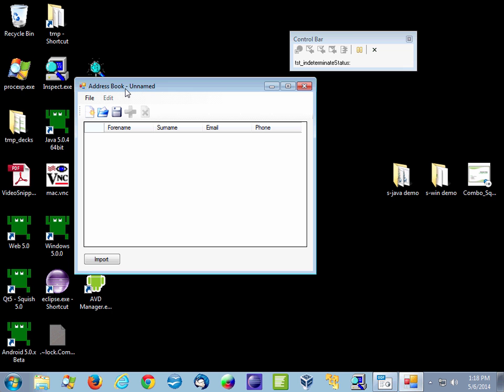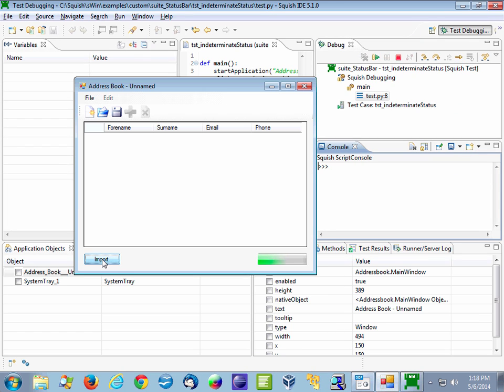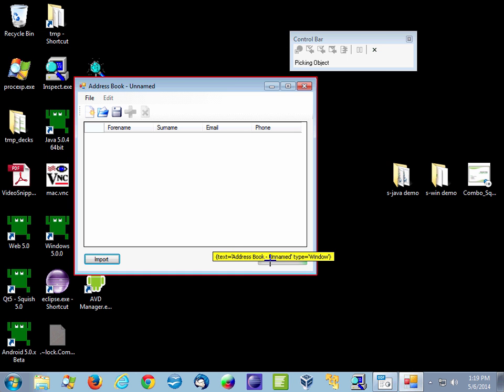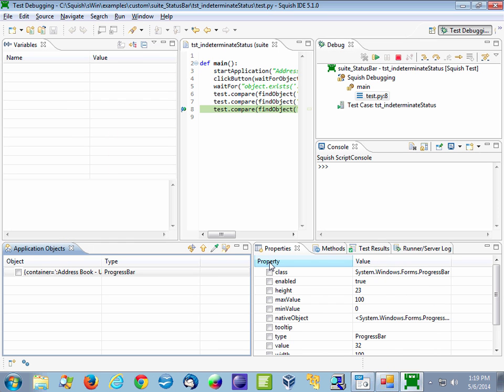You'll notice it's very similar, it just has an import bar. And this status bar, while it's processing some information, is not revealing to the end user exactly how far along it is in the process. But it is along a certain way in the process. Now, if I were to use Squish and spy this object, even though the user can't see what that is, Squish, because it is indeed a property of that object, can see what that object is, all of its values, minimum, maximum.